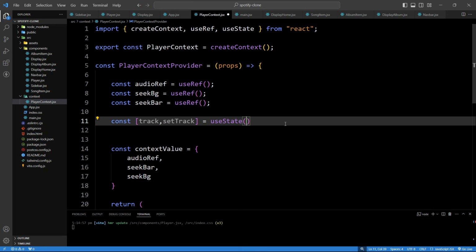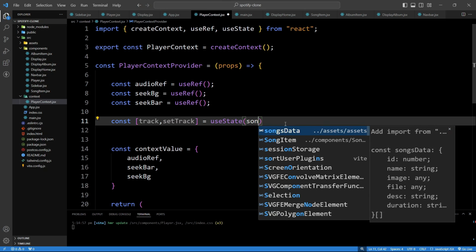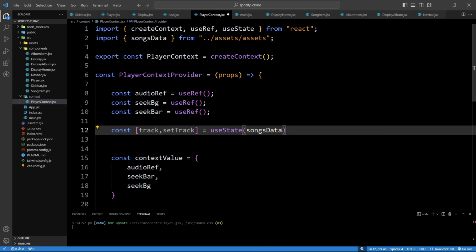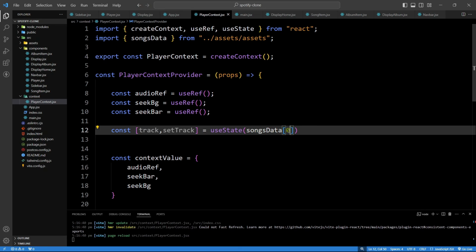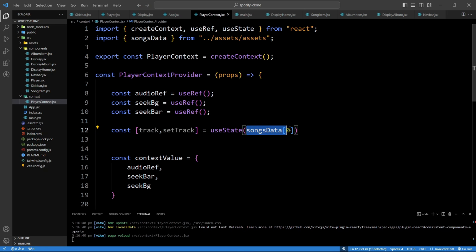We will initialize this track state with song data. To set the song data in this useState, we will add songsData, and here we will provide the index number 0, that is our first song. So whenever we load the project, our default track will be our first song. The song index is 0.